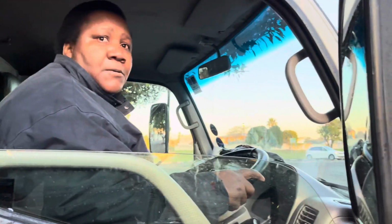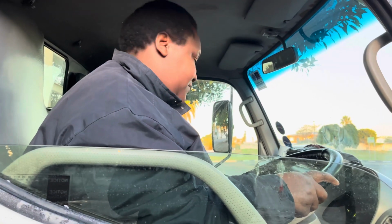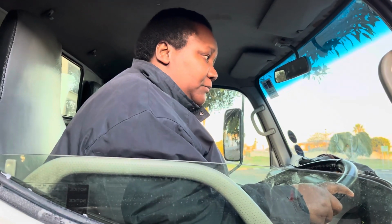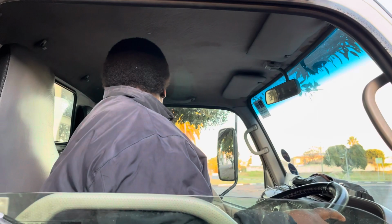Handbrake down. You see now, wait. Do you hear now? You are leaving the clutch and the balance is going to become more. That's what also gives you unnecessary pressure. So what I want you to do for me, don't balance more. Just balance the normal balance. We are not on the incline. So the balance must be different now. The one for the incline must be heavier, but this one on the flat road is not supposed to be heavy. Are we together? So don't balance too much. Relax. Your things must always be done in a manner whereby you're not getting scared with what you are doing. You understand? Okay. So now I want you to put full observation again.